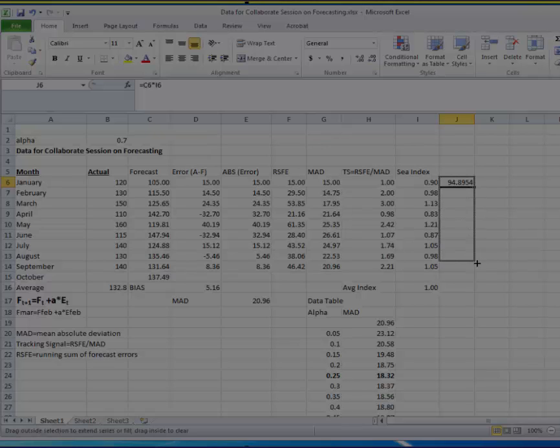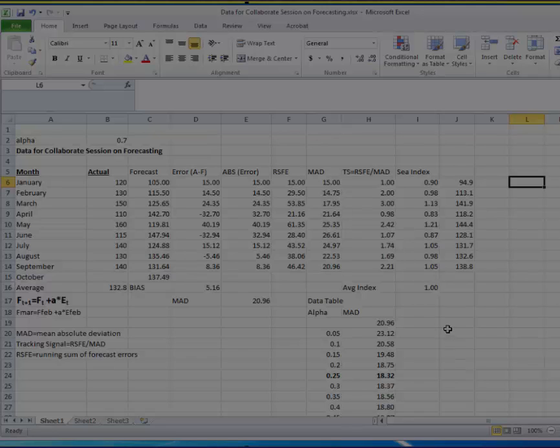So then I can copy this now. Okay, and again, I can make it. Okay, so that's how I calculate the simple exponential smoothing forecast with seasonal index or seasonal correction. There are more complicated ways of calculating exponential smoothing forecast with seasonal indices, but this is a simple one that also works. Okay, so that's what you're supposed to do for the homework for those of you who haven't done it yet.